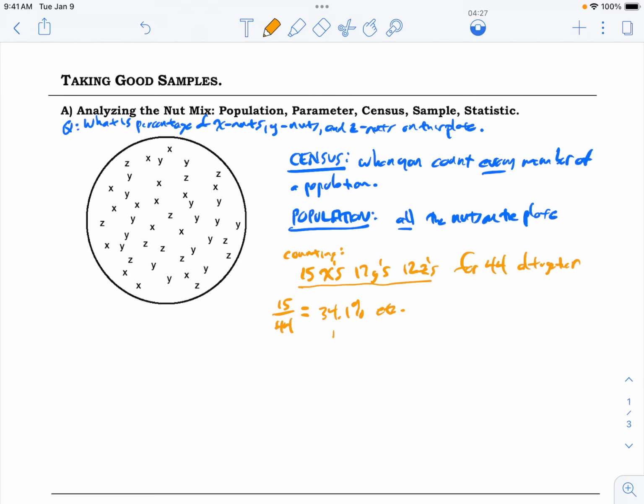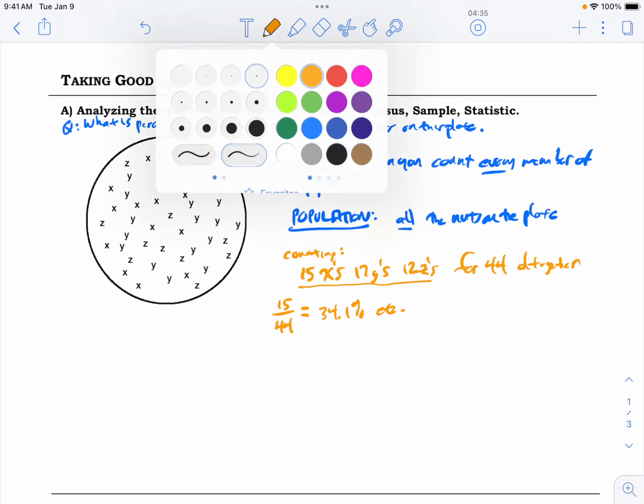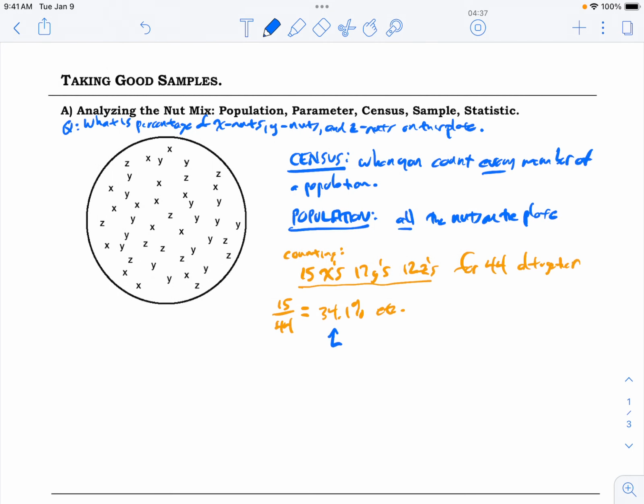Now, this is not a statistic. This is a parameter. And maybe I should put that in blue because it's another one of our big definitions here today. Parameter. Why is it a parameter and not a statistic? Because we didn't actually take a sample, we took a census. So the parameter is a characteristic of the population taken from a census, I guess.